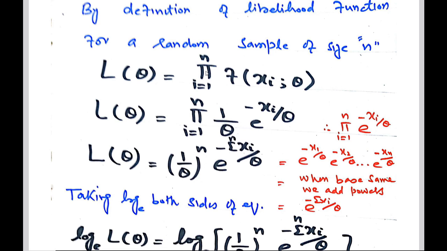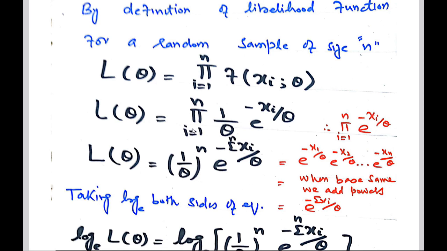the sigma sign or summation sign, and here for multiplication, because f of x1 theta, f of x2 theta, and so on, f of xn theta are multiplied, and we can combine them in the general form as i varies from 1 to n, f of xi theta. This is the PDF of the negative exponential distribution that we discussed in the statement of the question. The PDF is 1 over theta e power minus xi over theta.